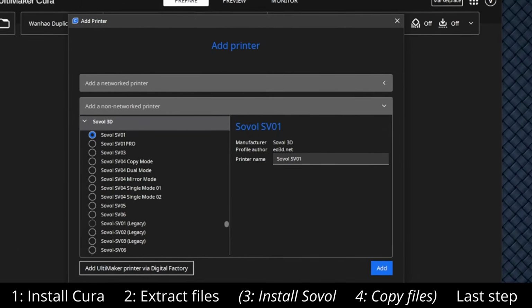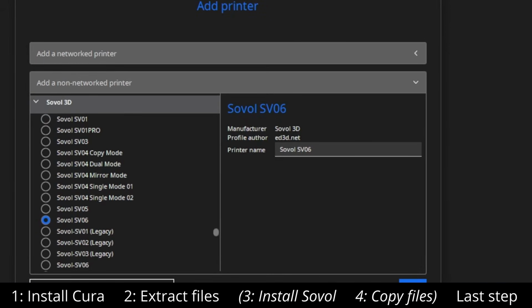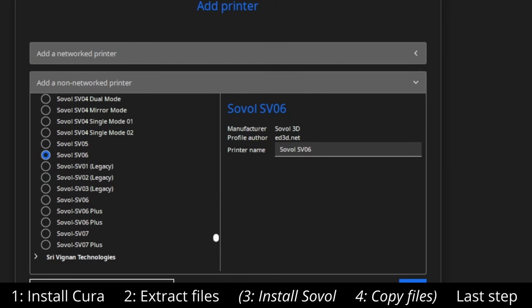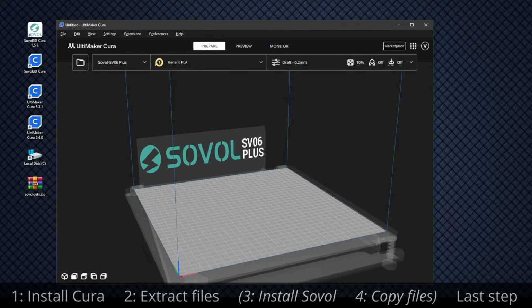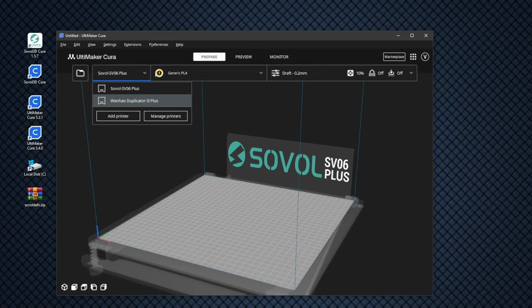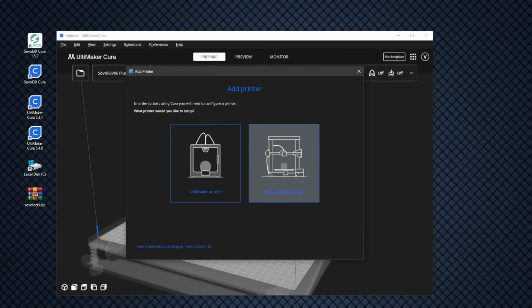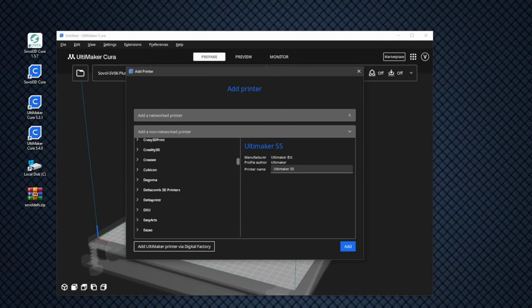But here's the thing to watch out for. In case of my Sovol SV06 Plus, I see it listed twice. One is the profile that came with Cura 5.4. Notice the author credited as ashokwarma.com. The one we've just copied has the author set to Sovol, so we should choose that. These profiles have Sovol's recommended optimized speed, temperature, acceleration values, which will give high printing speed with optimal quality and very accurate print time estimates.